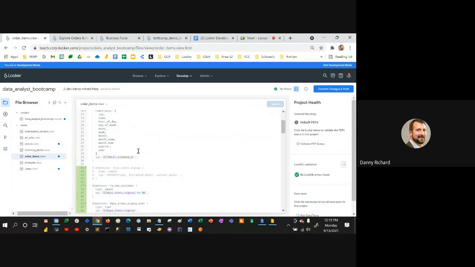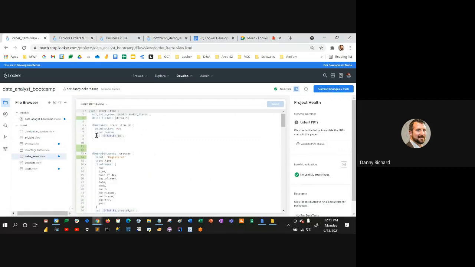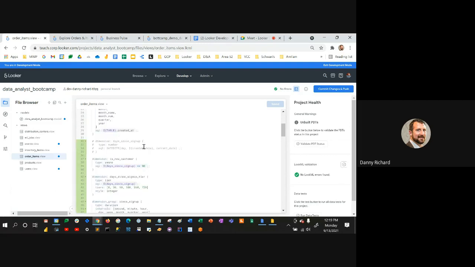So when it came to all the dimensions, the way they're called in the SQL statement is using this table parameter. However, when you're creating, for instance, a calculated dimension, you're creating a virtual dimension, one that doesn't exist originally in the table, but it's going to act as a dimension.